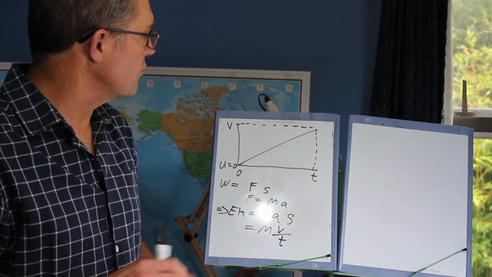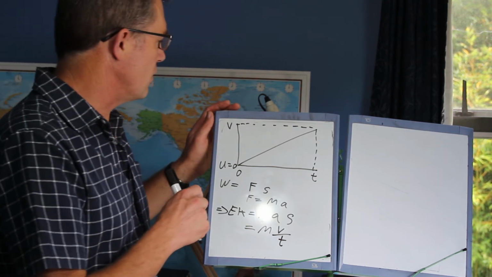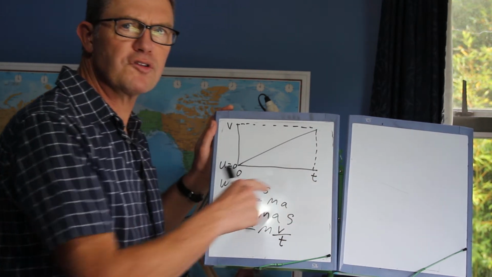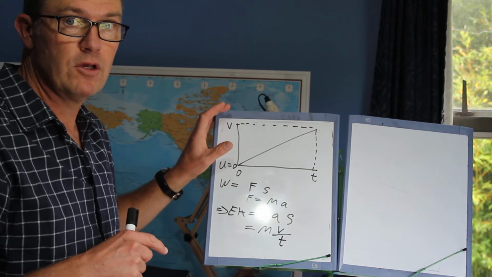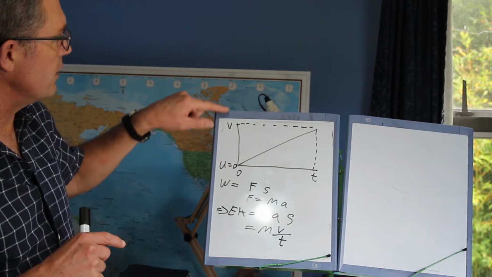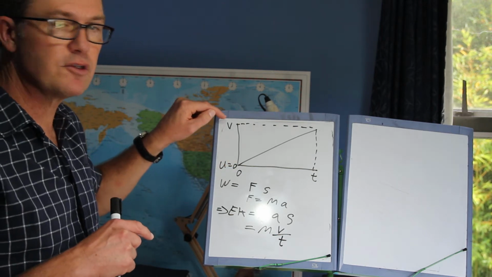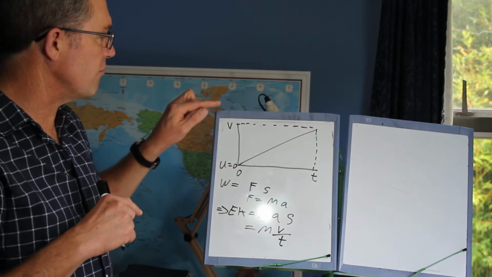What about the distance? Now here you have to just think a little bit. Distance is equal to speed times time. But not just any speed, it's average speed times time. So when you think about it, the average speed over the course of this journey isn't 0 and it isn't v. The average speed, if you look at this line here, will be half of v.